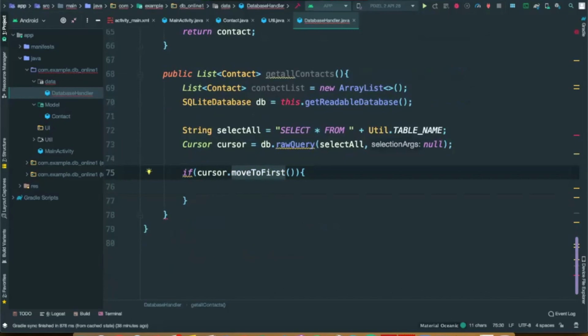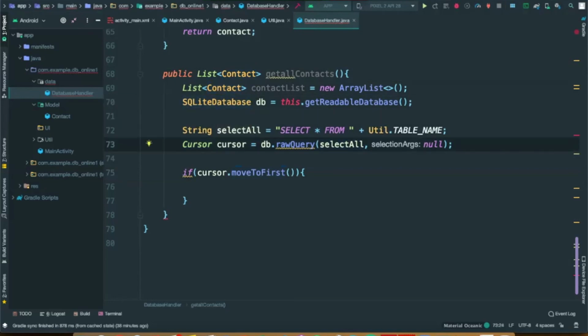What we exactly want to do over here: this particular cursor will be getting all the records, because we are having get all contact and we have specified select star. Star means each and every contact that you have in this table will be available in your cursor. First of all, I have shifted my cursor to the first position, then next, then next. Consider that these are the three contacts. So your cursor has move to first, move to next, move to last.